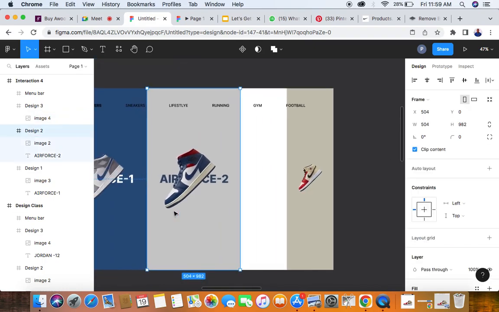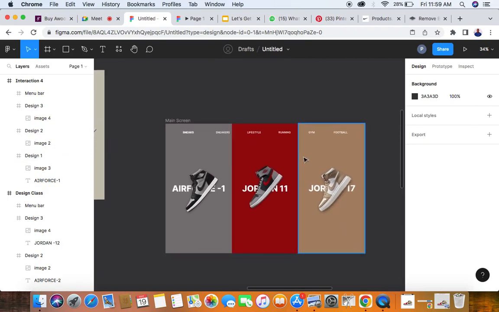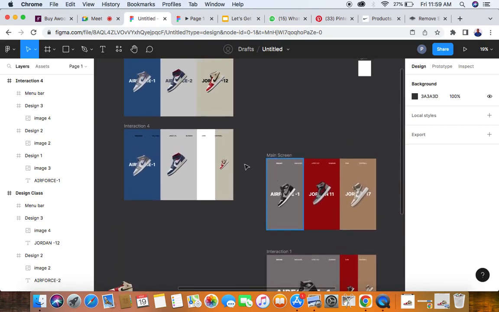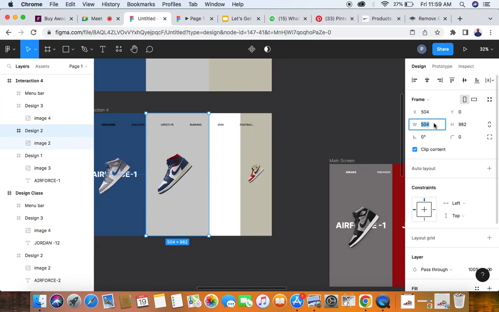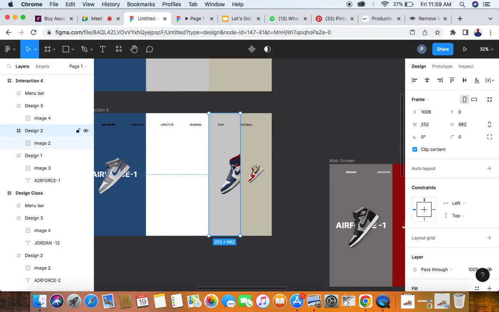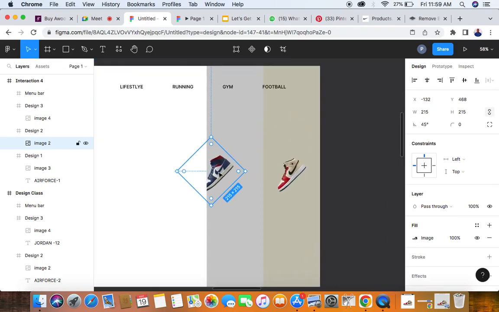I'll do the same for this one. What do I do now? I'll select the frame. You can even take off the effects before doing that because you don't need that smaller one. It does not have text. If you notice, there's no text, but when it goes down, the text is not really relevant. So I'll select this frame, and what will I do? I'll divide by 2. Enter. That frame is now small. I will move it, holding my Shift key. It's now at the edge. I'll select the image inside and divide it by 2 as well. Divided by 2. Hope you are seeing that our design is already forming.